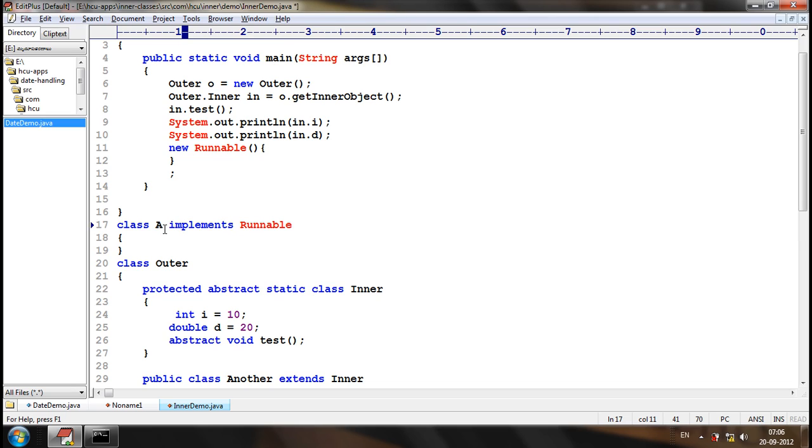Why is it not compiled? See, this is a class and the runnable interface. Can't I implement a class with the interface? Is it impossible to implement a class with the interface? But why are you telling like that?